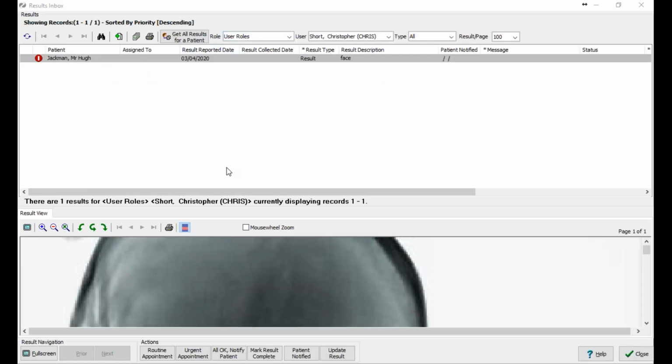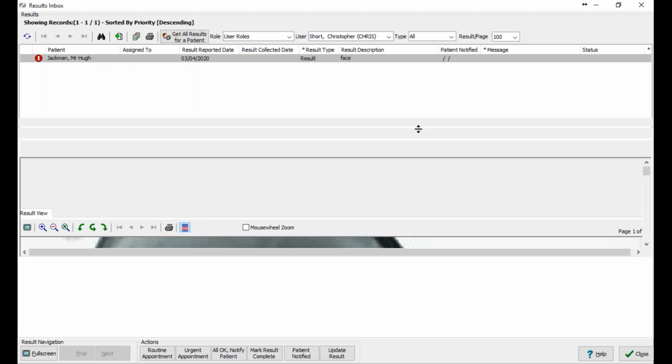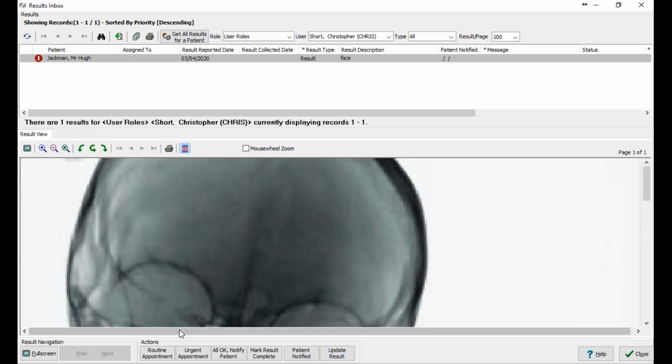here we've got the results up the top of the screen. We've selected one there and we can see the contents of that particular report, that particular result down here. You see right down the very bottom, now not all sites use this, but there's a number of different speed buttons, they call it, quick buttons that can do things for this particular encounter. Some sites don't use those buttons at all.